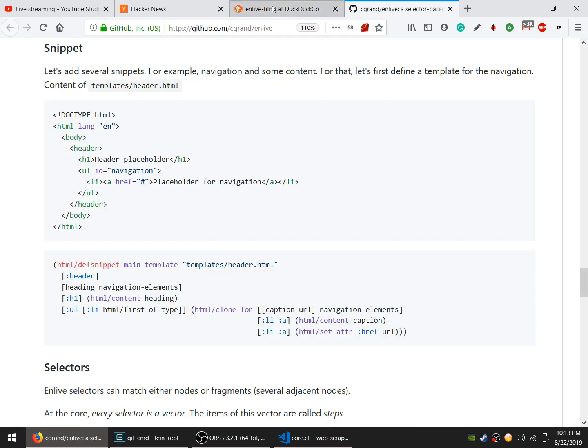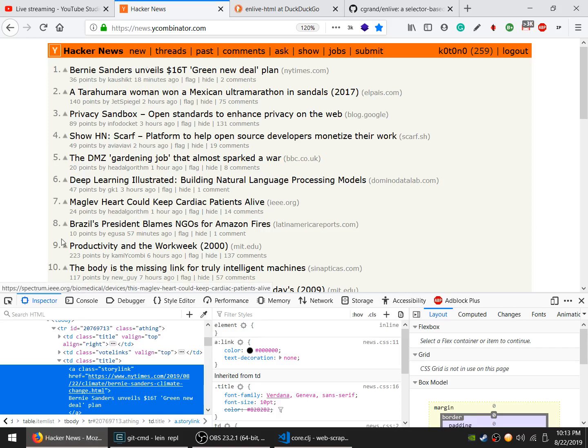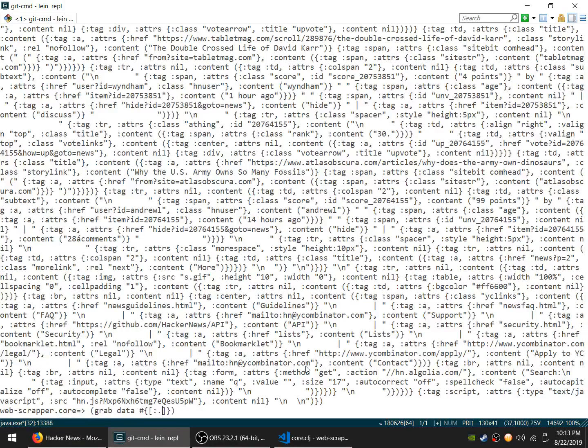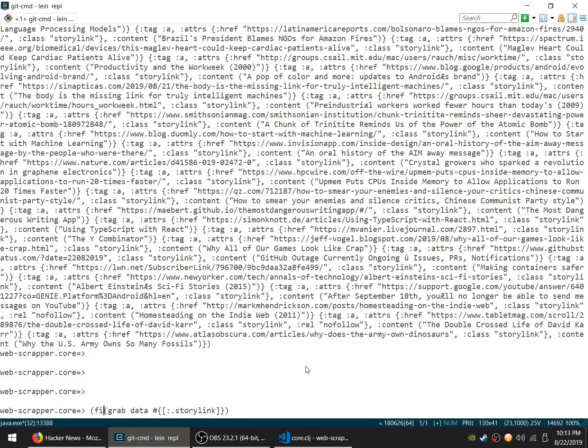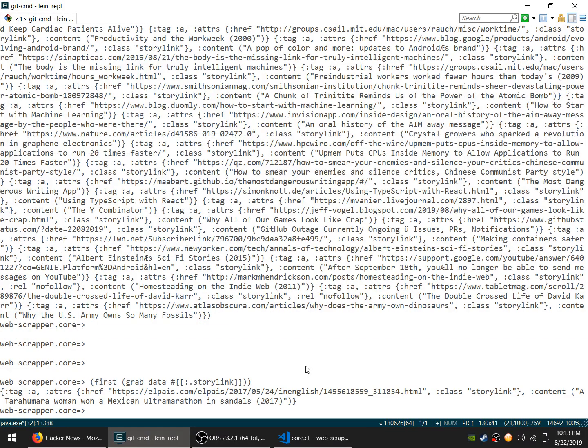Grab story link, and we will get the first story link. Okay, so in that we probably can get the title and also the href.